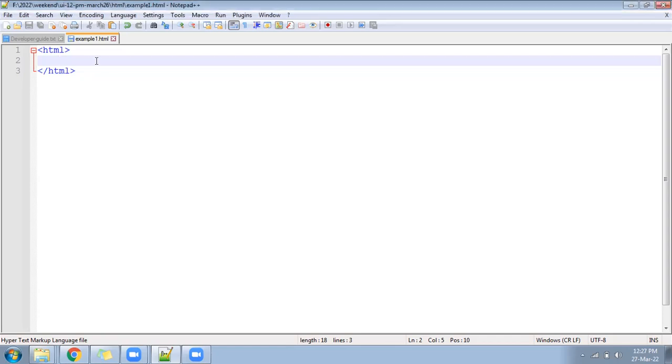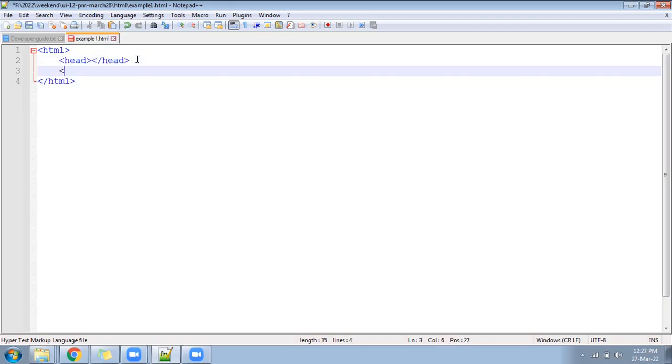Okay, so next, HTML open and close. Now under this HTML, we have to write one tag called head and one more tag called body. Head and body.